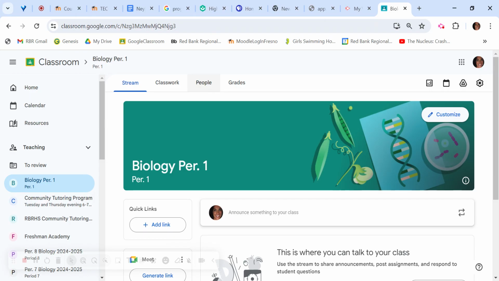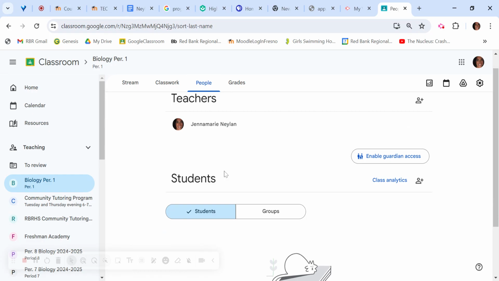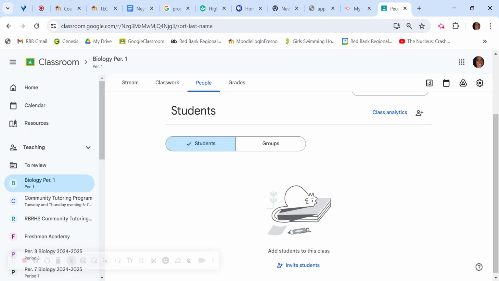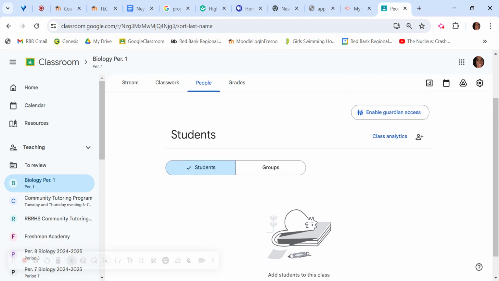Once students accept the invite, either by pushing in the code or by accepting the email, when you click on people, you will then see a huge running list of all of the students that have joined the class. And it happens pretty quickly in real time.